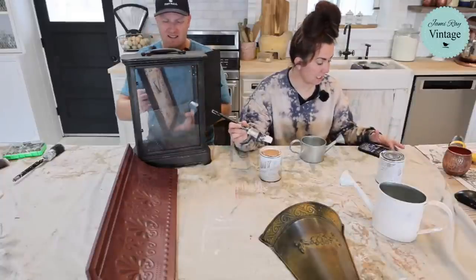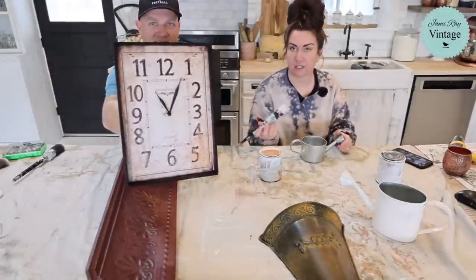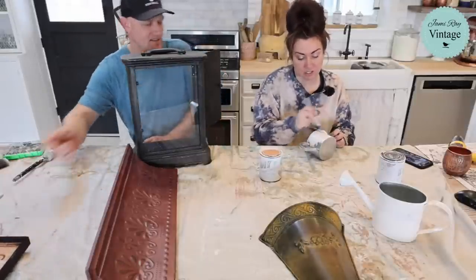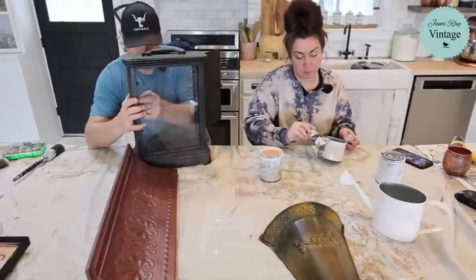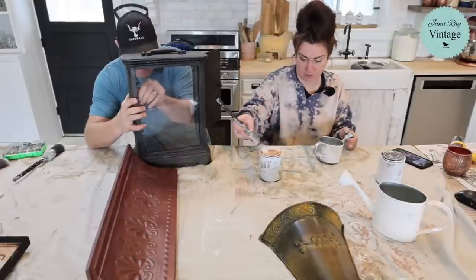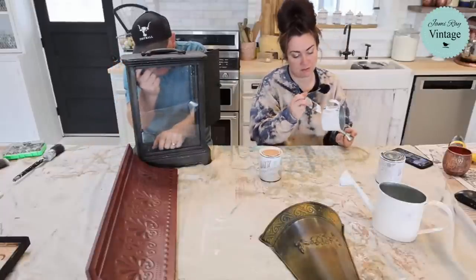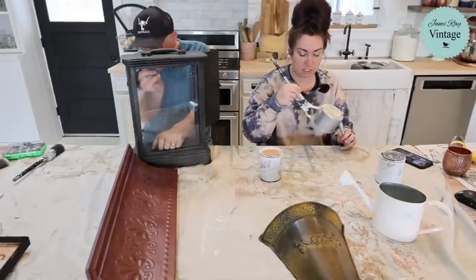Is that a metal clock, Leslie? It is a metal clock. Look at that — that's kind of cool just by itself. It may or may not be for sale because it is sold, but then she decided she didn't know if it was going to match her decor. We normally say you get it how you get it, but we told her if she didn't like it, we'll just put it back up on the website. But she wants it kind of primitive, neutral, distressed for her cabin — so I'm thinking gray skies with a dark wax.